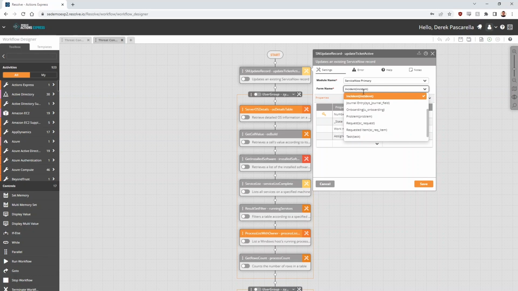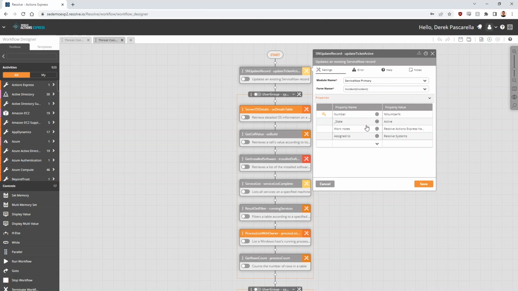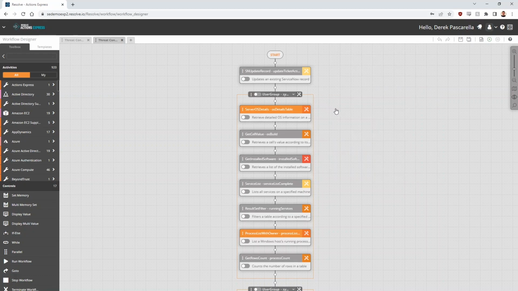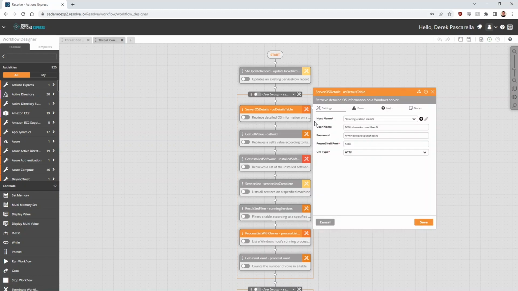It's as simple as selecting my target table or form, in this case an incident, and because I'm going to be updating my record, all I have to do is provide the incident number, which came directly from the ticket that triggered this whole automation to begin with, as well as select any number of fields that I'd like to update. And again, they are all presented in a totally point-and-click visual fashion. No coding or scripting required. So all along the way, we're going to be updating our incident ticket with information, but the information is gathered just like this. Things like granular, detailed information on the host.